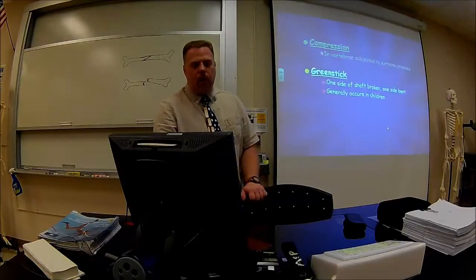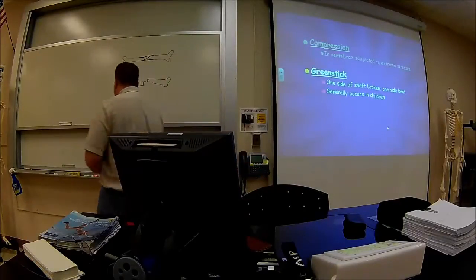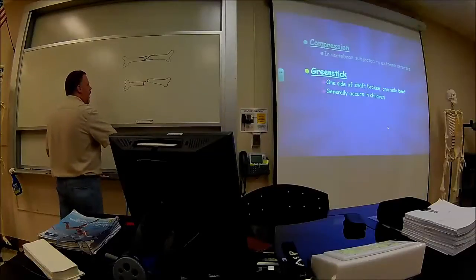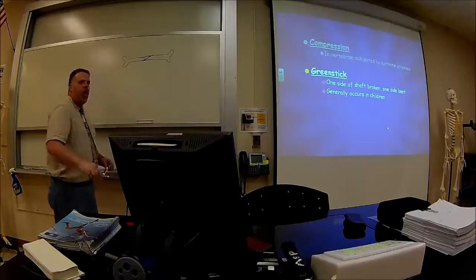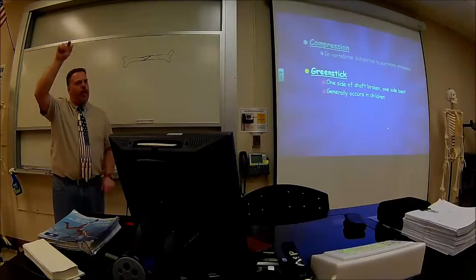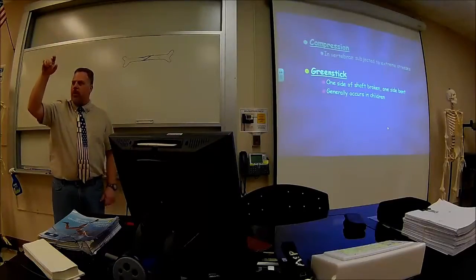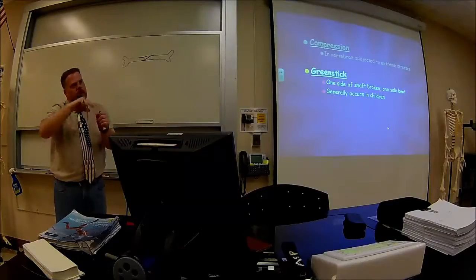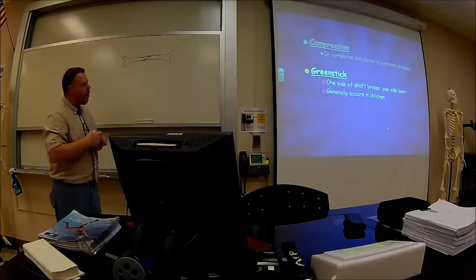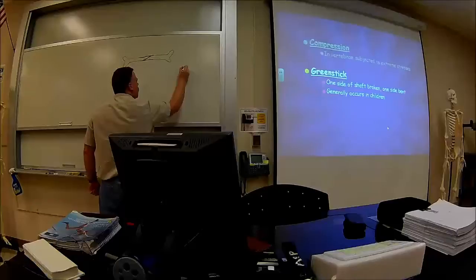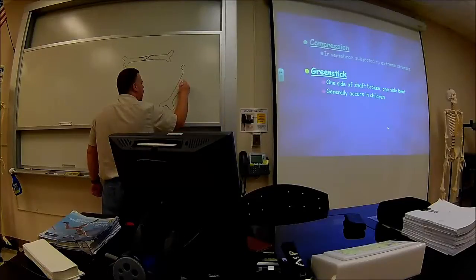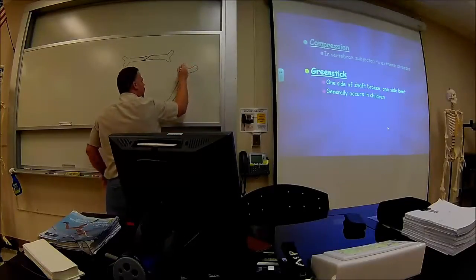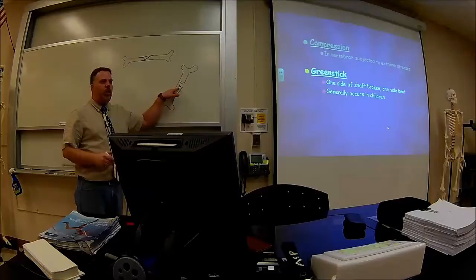Okay. Green stick fracture, we usually see it in children, and the best way I can explain it, you ever take a branch, like a small twig that came off of a tree, so it's really fresh, and you break it, but it's still attached by the bark, all right? It's kind of doing this thing. See how it's still attached to one side over there?